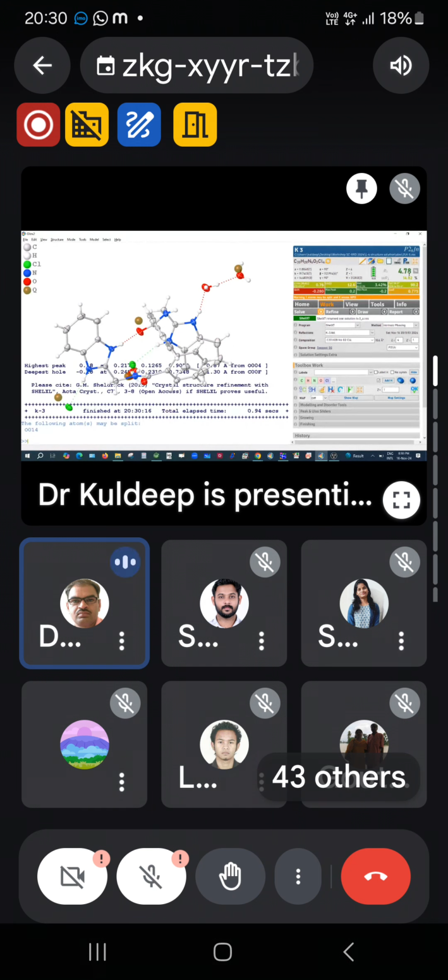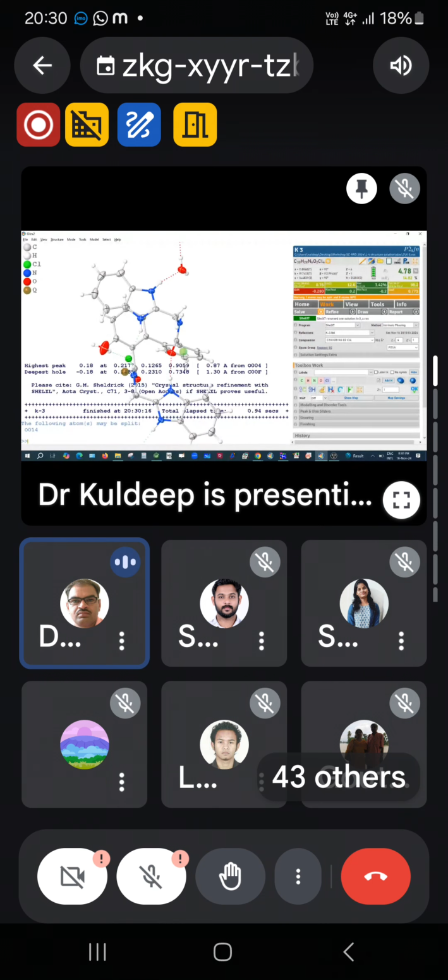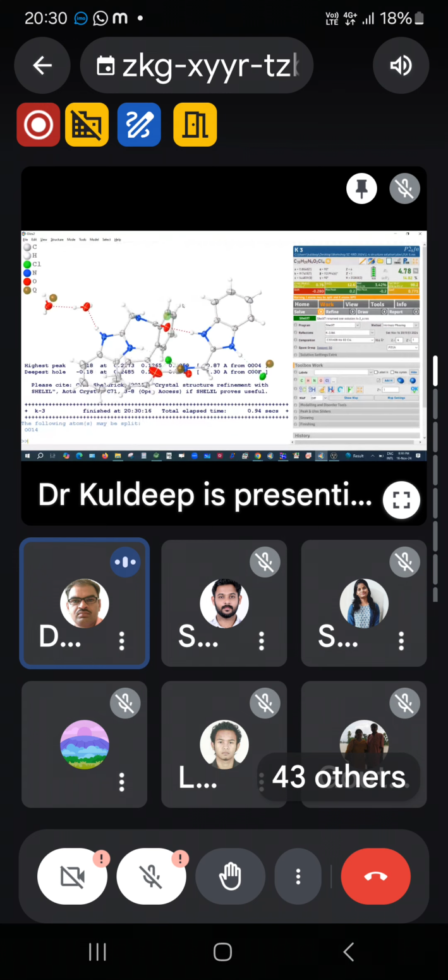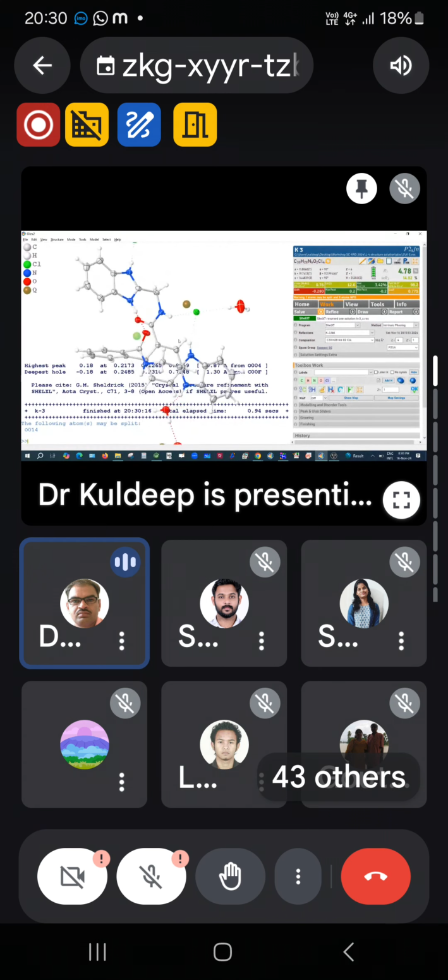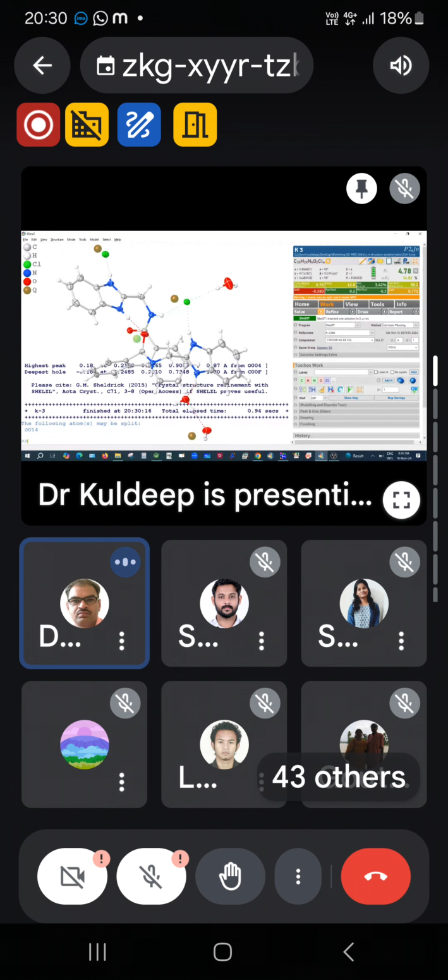Okay. So now, further down, that's good. Now the electron density maximum is only 0.2 electron, and it is here. So this is meaningless. It doesn't make any sense. So now I have put all the hydrogen atoms. Now you can see there is some bonding there.